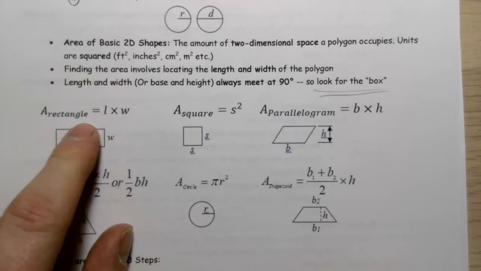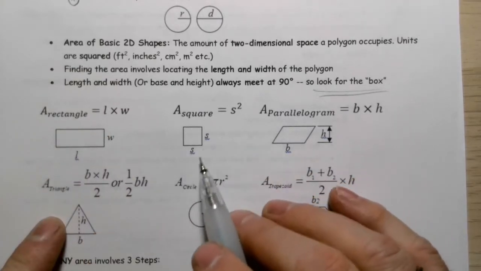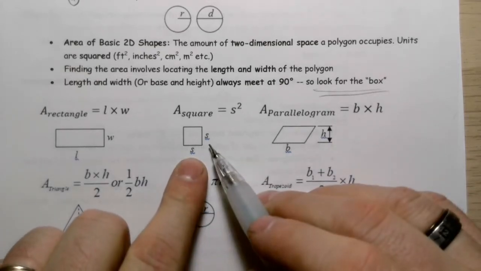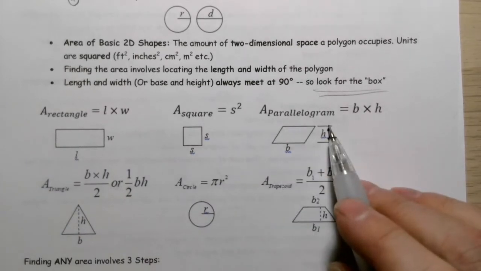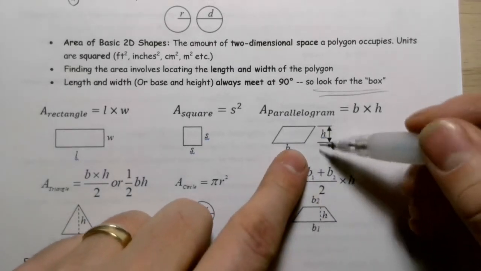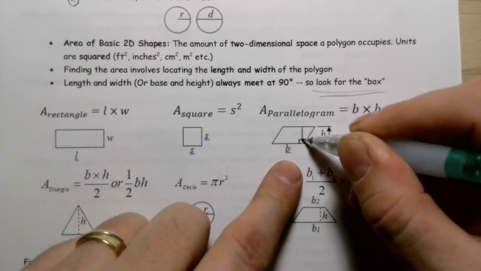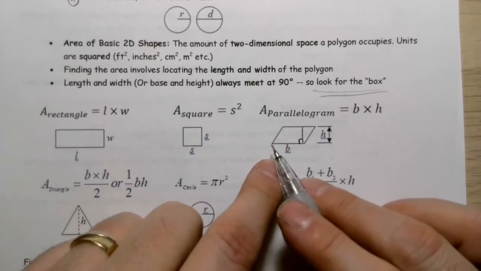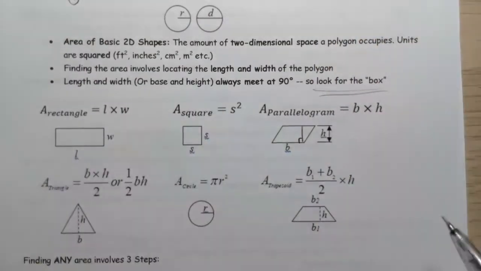So for example, for the rectangle, it's just that, length times width. For a square, it's the same thing, length times width. It's just that in the specific case of a square, the length and the width are the same thing. They're both the side length of the square. For a parallelogram, it's going to be base times height. So it's the length of the base times the height. You drop your height right there, and it is perpendicular to the base. So again, in essence, it's length times width. It's just that in the case of a parallelogram, it's knocked off to the side.